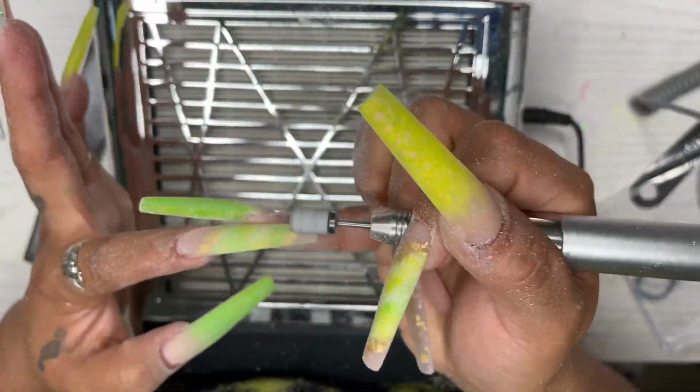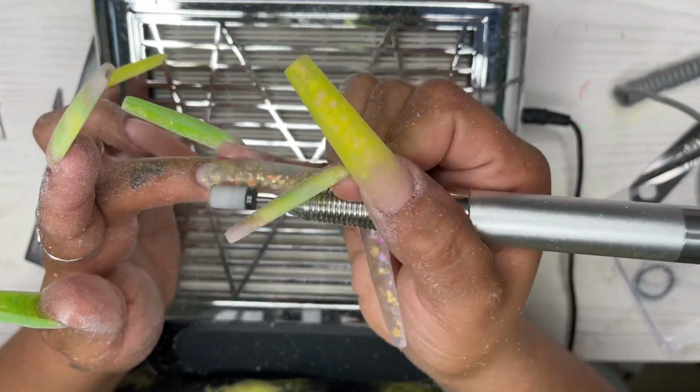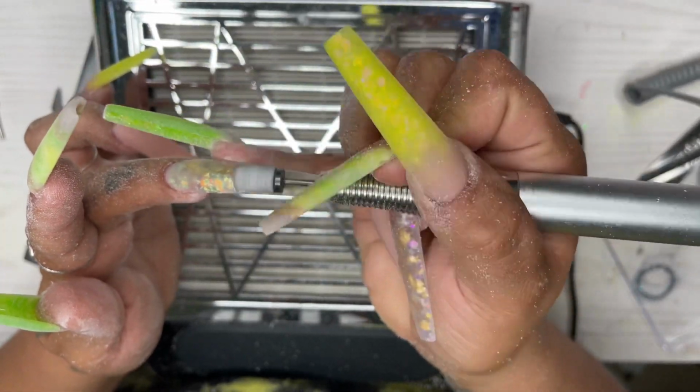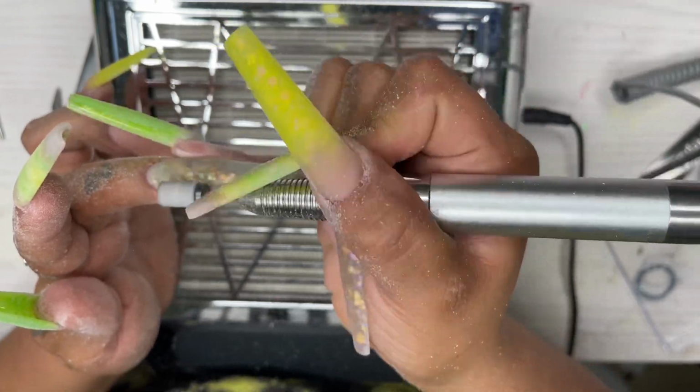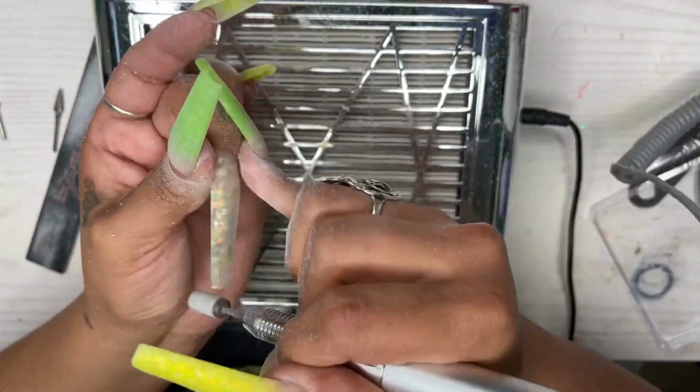Next post will be on Monday. I did a cute black set with nail forms, sculpted. So stay tuned for that. We used some cute charms that I have available in the online store also.